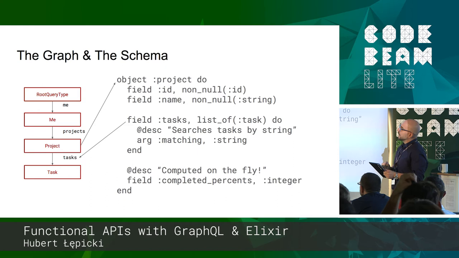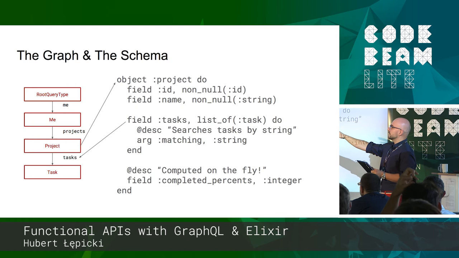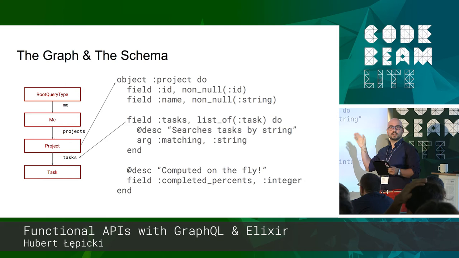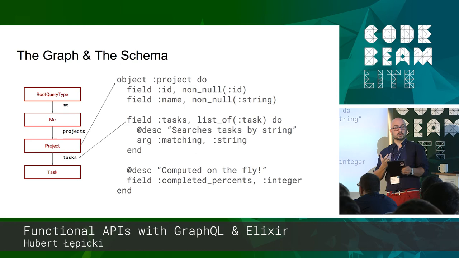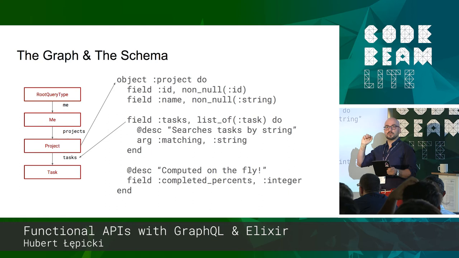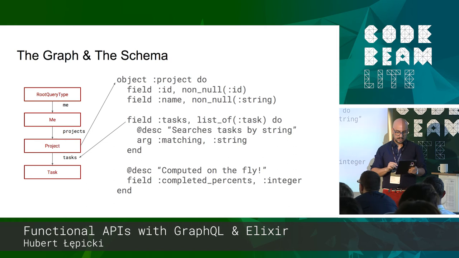What we can do is to use inline documentation. You have those module attributes you can use to provide documentation that's going to be available as part of the schema for our clients through the GraphQL introspection mechanism. So the clients can just open this GraphQL tool, for example, and click on the documentation, and they will get, oh, those are the queries I can do. Those are the object types, and those are the fields with their documentation. That's pretty cool, and reduces the feedback loop again.